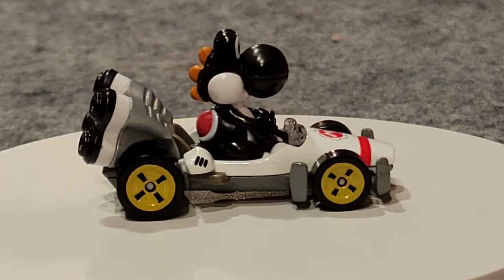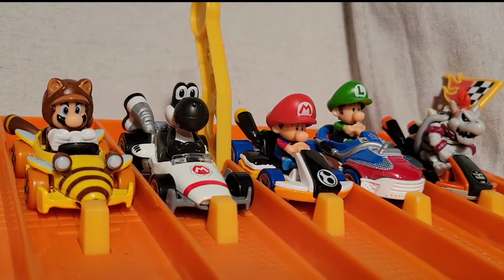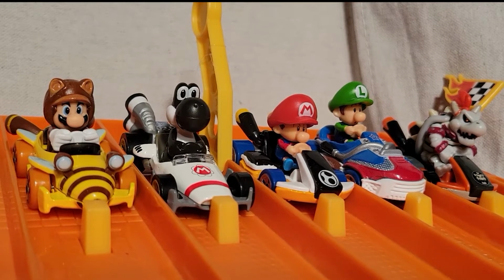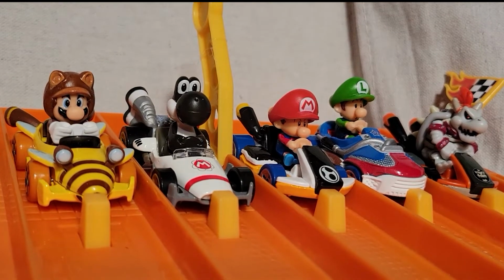All right, we're gonna line them up again. We are lined up for race number two. That Bowser sure looks mean over there on the right, and the Tanuki Mario looks pretty cool. But it's the black Yoshi and the B Dasher that took the first race. We'll see if he can do it again and then take on our champ.